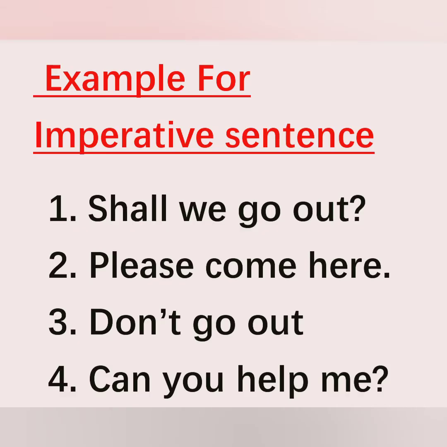See, the first sentence is, shall we go out? So you ask for a favor that you wanted to go out. So it is a kind of sentence which comes under the category of favor. Number 2, please come here. You request somebody to come here. So it is a requisition sentence.